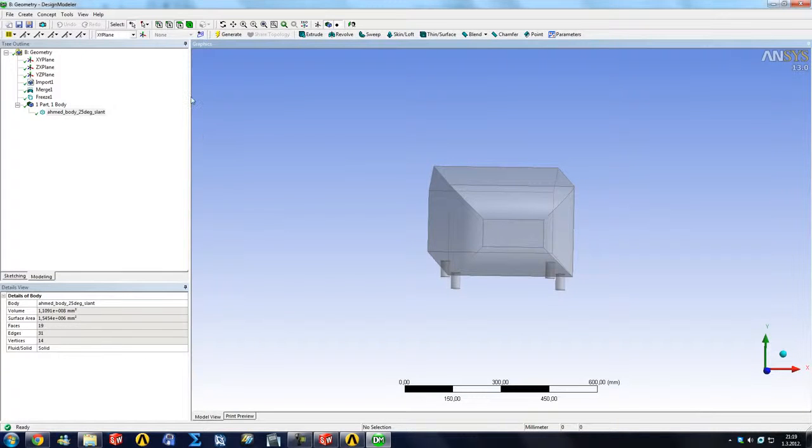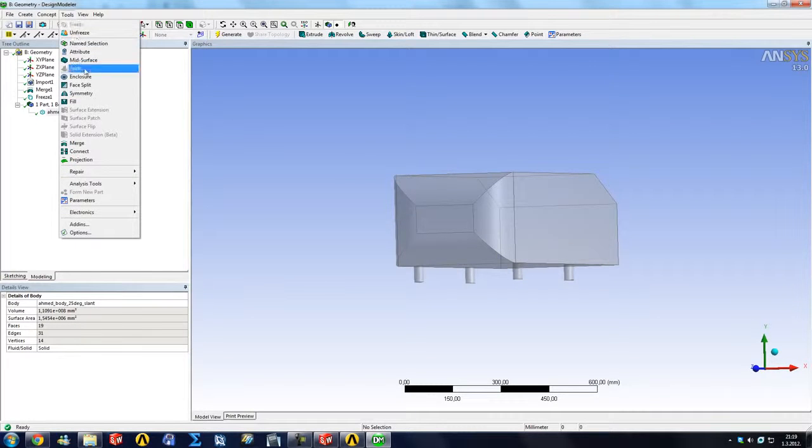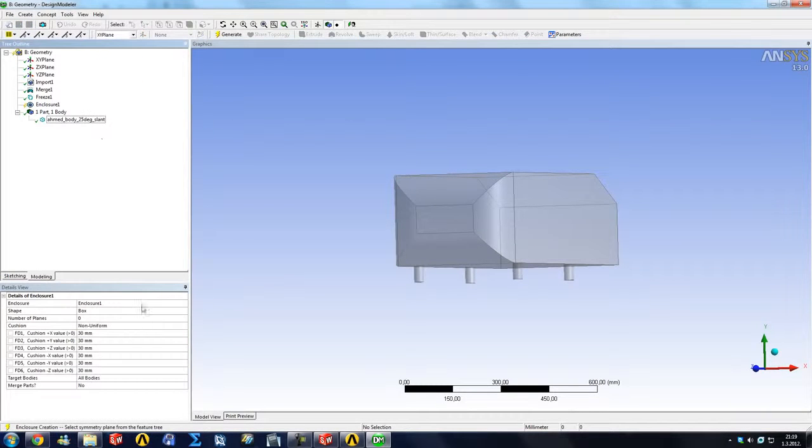The way you do this, the easiest way probably, is to create an enclosure. So Tools, Enclosure. What this offers us is a new menu. You can pick a shape. For vehicle aerodynamics, you would like to use a box because it will be most similar to a wind tunnel or something rectangular and stuff like that.